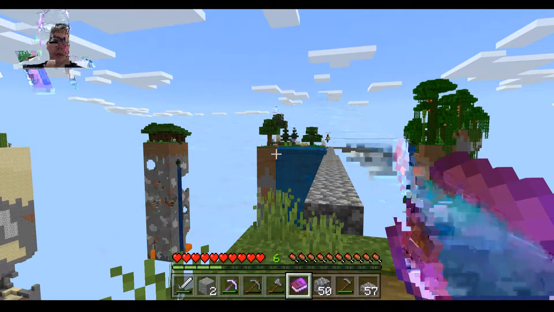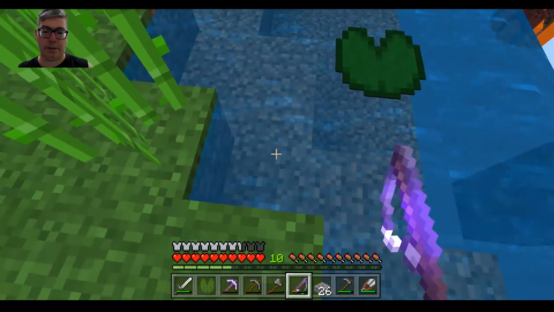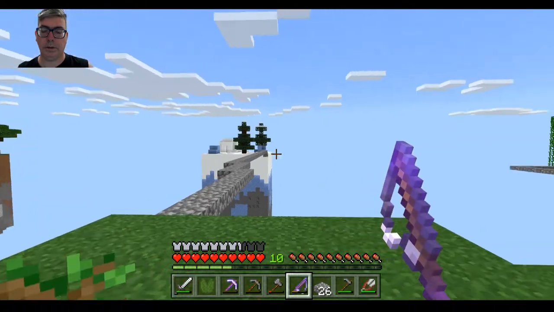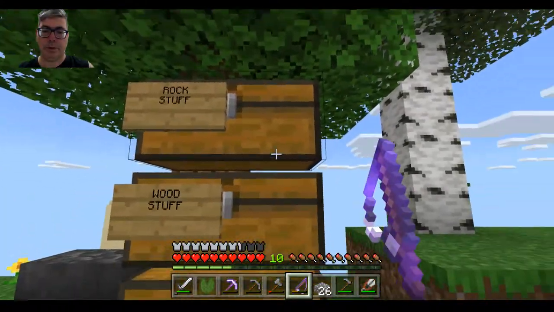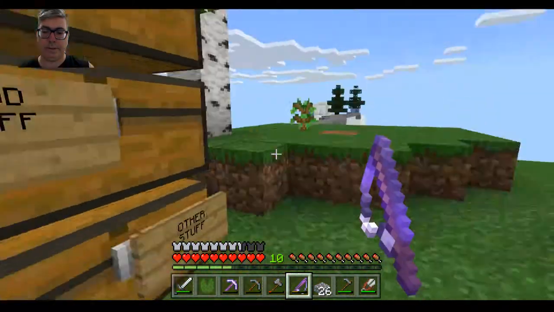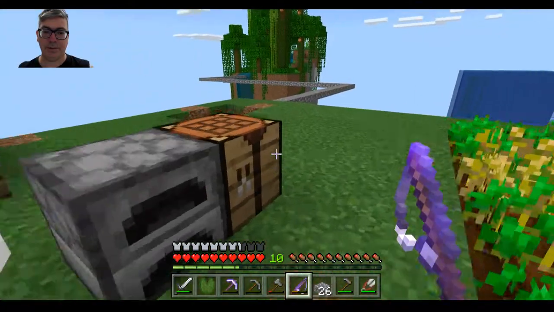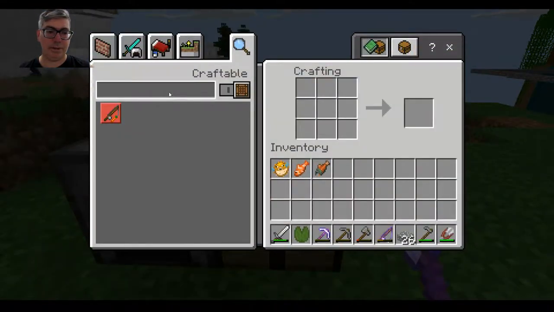Alrighty, so we've made a bit more progress. I found a fishing rod over on the ice island over there. We've got a fishing rod, got a couple other things. We've expanded our storage into there. Done this, and we've got some fish. Seems to be the best type of thing right now.